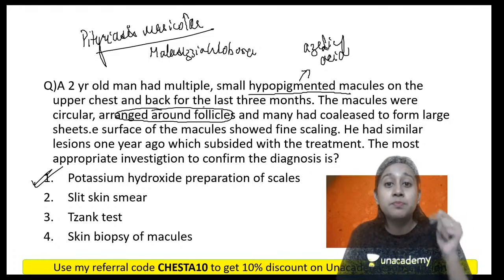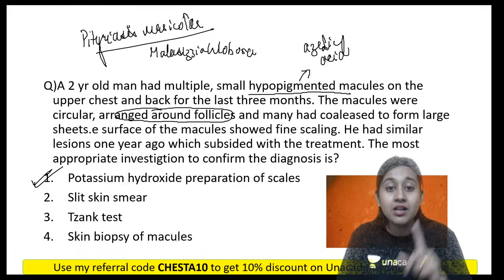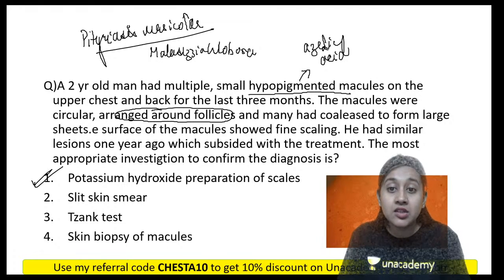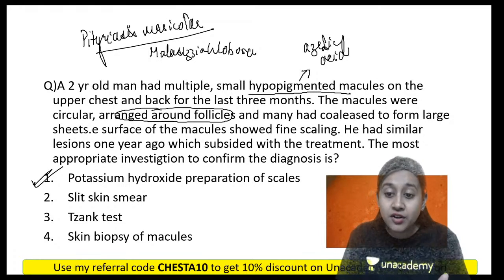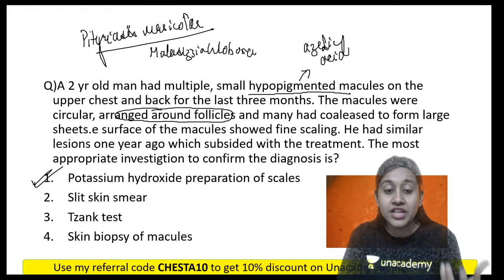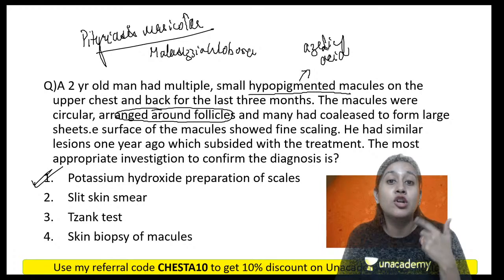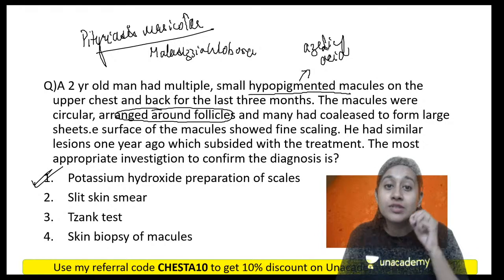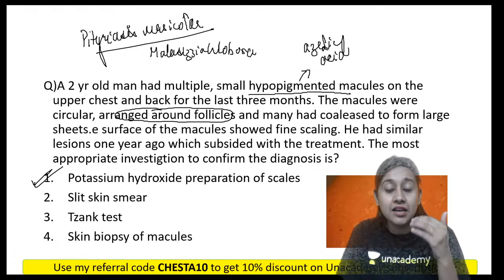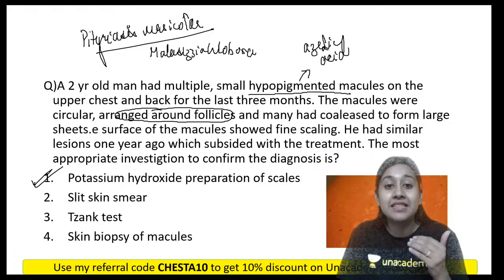First of all, the species causing pityriasis versicolor is Malassezia globosa. Why do you see hypopigmented macules? It is because of the release of azelaic acid. What is the location of the macules? They are perifollicular in location. And what happens to the scales when you scratch it? They increase in appearance, and this is called the Besnier sign.